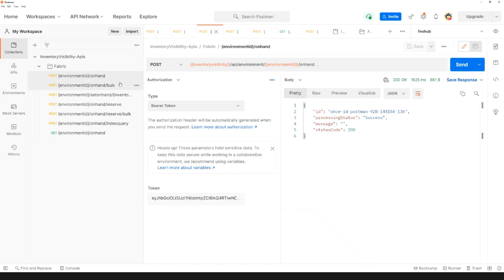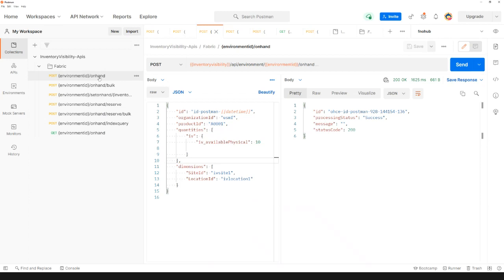So as you see, I have two APIs. One is for adding the on-hand inventory. So if you want to add the on-hand inventory into the inventory visibility service, this is for bulk addition or creation of inventory on-hand data into the D365. So as you can see, as part of this API, I'm specifying which legal entity, which item, against which source, and for which measure I would like to add inventory on-hand information across which dimension. So once I send this information, it will create this information in the inventory visibility service.